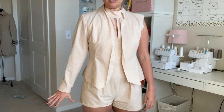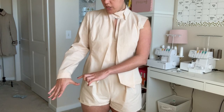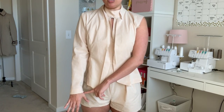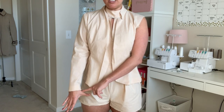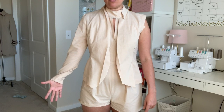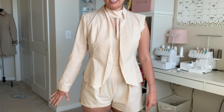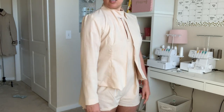Yeah, I think I saw somewhere where it was like when you bend your thumb, the jacket should hit where your thumb and hand joint is. So that feels a lot better. And if I let that out by a total of an inch, I feel like that will be near perfect.